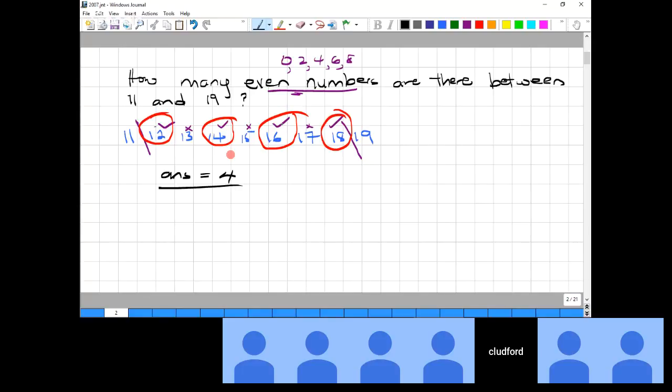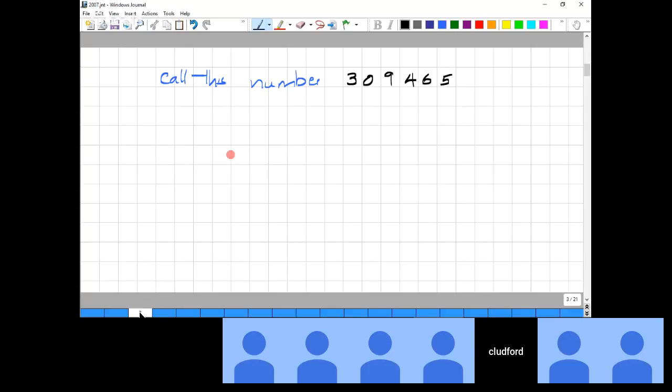So, going back. Rajay, call this number for me. Number on screen. You people have to respond. Rajay, you there? Sir, I can't see the screen. Okay, well, you have to be able to see the screen to participate. Okay, sir. Anna K? Yes, sir. Call the number on screen, please. Three million. No, yes, sir. 3,000,000.